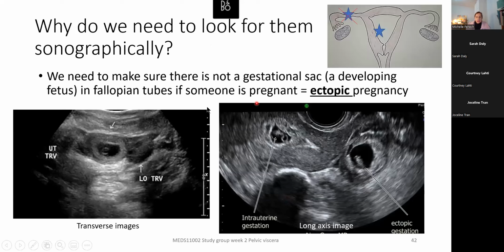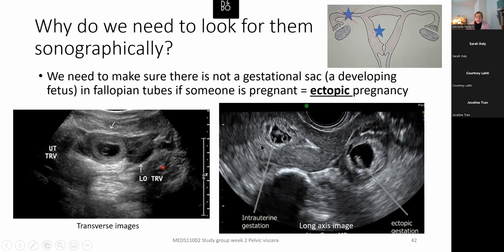These are ultrasound images showing a gestational sac. We call it a fertilized egg that's developing with a baby in it, and this is the sac, it's developed within the fallopian tube on the left. It's right next to the left ovary. It's not within the uterus, and this is an ectopic pregnancy. So this patient, unfortunately, has to have this removed and has to have this fallopian tube removed surgically to allow the mother to stay alive.